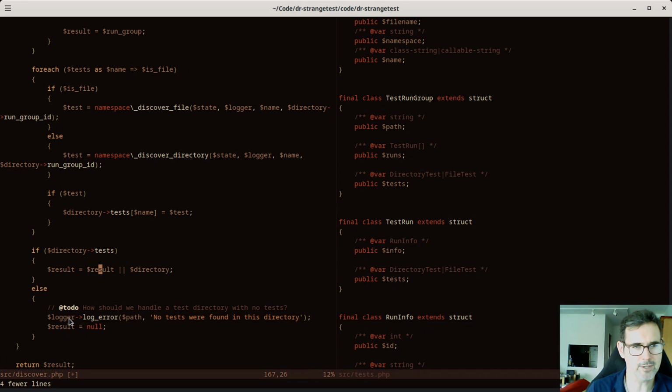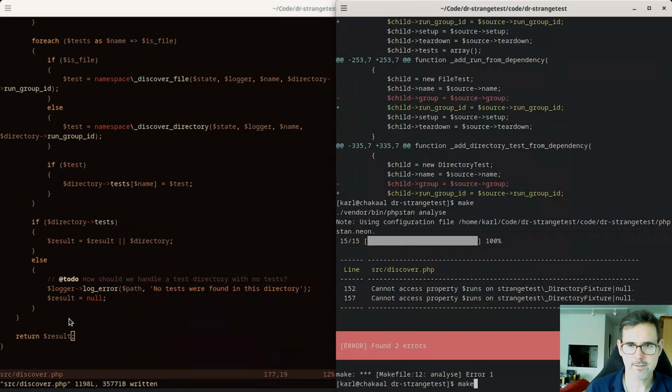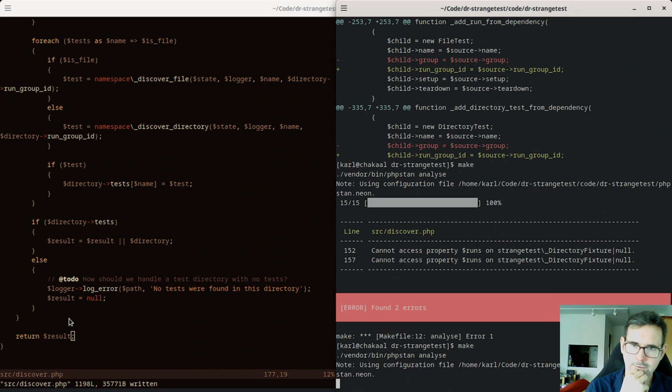So I may be trying to be too clever here, but we will soon find out. Otherwise, we found no tests, and we'll just scrap the result because there's no reason to keep that, which will return. So that seems reasonable.